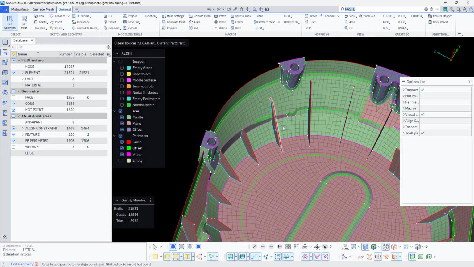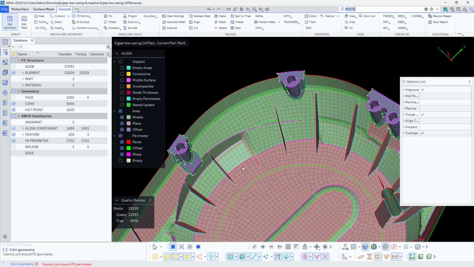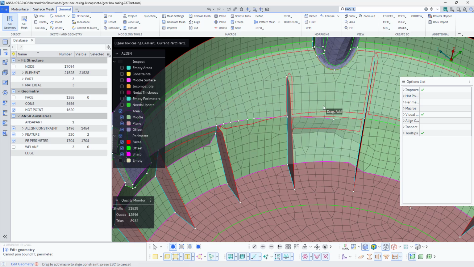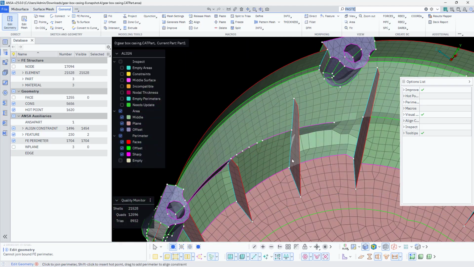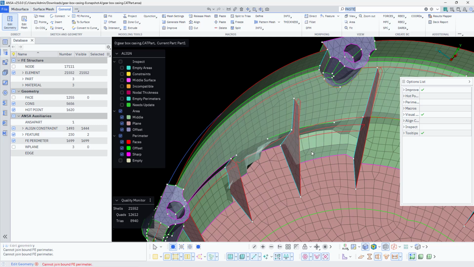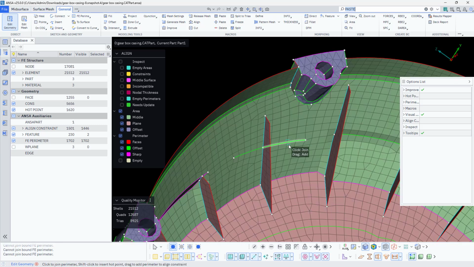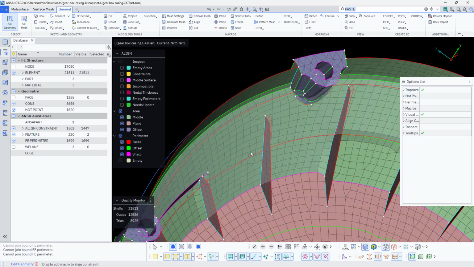Okay, so here you could see this is not that smooth. You can simply drag and drop the areas to adapt to the reference surface. So you could see this is how it is. Now I'll just remove these parameters. If I did that, and then this is what happened. Again, you can just drag and drop the area here to fix it. I'll take this neighbor, drag and drop it here. Oops, created the issue, Control Z. I'll just do this one reverse way. Yeah, this is fixed. I'll remove this parameter here.